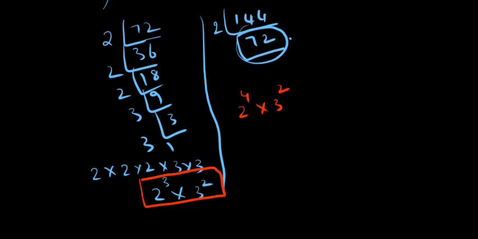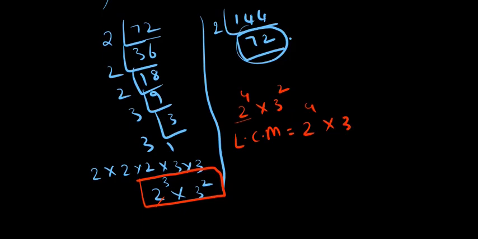When it comes here, the highest one is nothing but LCM. If you want to find LCM, we have to take the highest powers. In 2, we have 2 power 4, 2 cube. Which is highest? 2 power 4. 2 power 4 into. In 3, 3 square, 3 square. Least is also 3 square, highest also 3 square. The highest is 3 square. This is going to be the LCM.